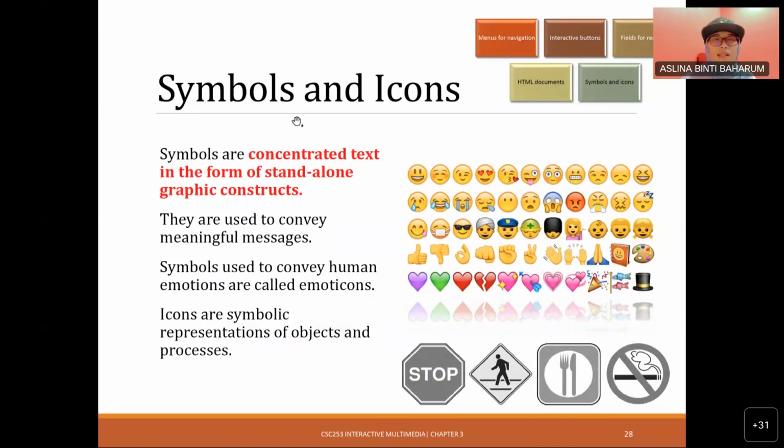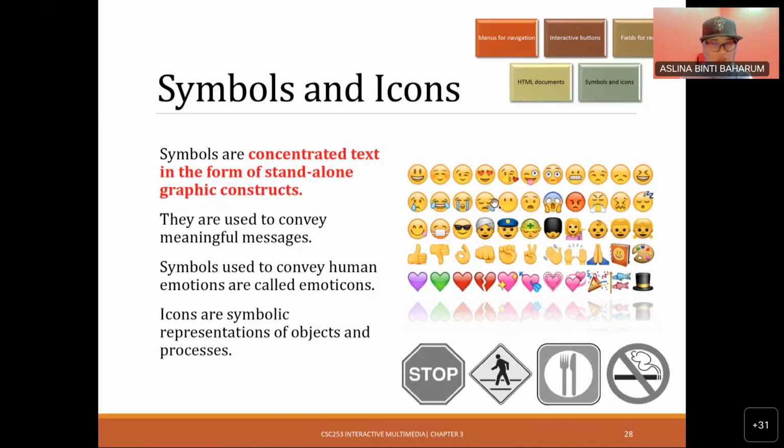Okay. Next, symbol and icon. Okay, I think I already passed 1 hour, right? Symbols and icons are concentrated text in the form of standalone graphic constructs. Every icon has a different meaning. If you are using this one, we say, oh, you are happy. This one, you are a little bit shy, right?